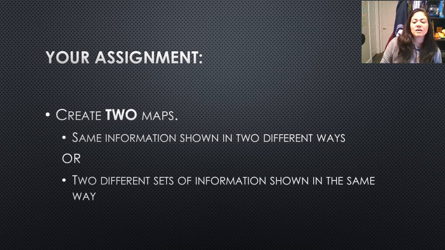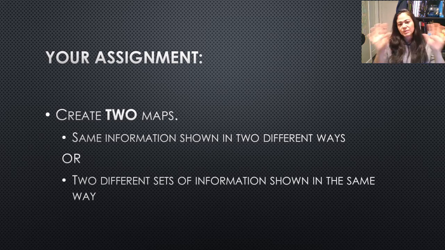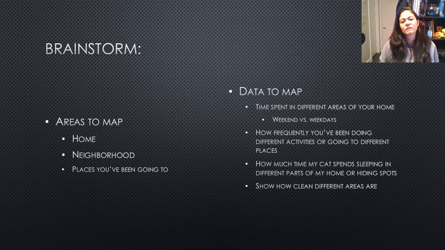Or you can do the same kind of map that has 2 different sets of information. Like when I did my neighborhood map, where I spend time, I had one that was pre-school closure, and then one that was what it looks like now. So you could do the same kind of map for 2 different people's experiences or 2 different times. Be creative, and color coding and sizing is not the only way you can show different data. You can definitely be creative in how you show the information, but I just wanted to give you some ideas. So do a little brainstorming first for sure.